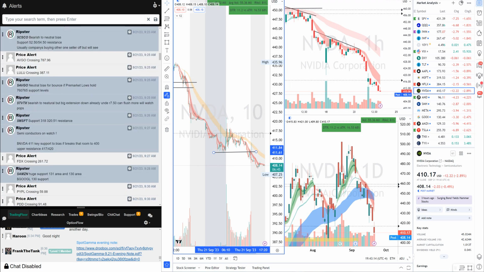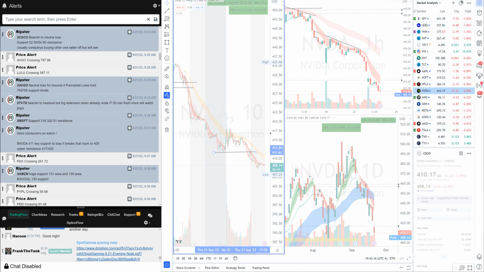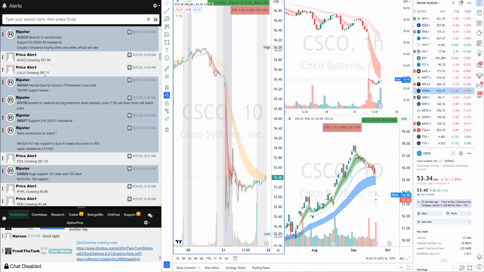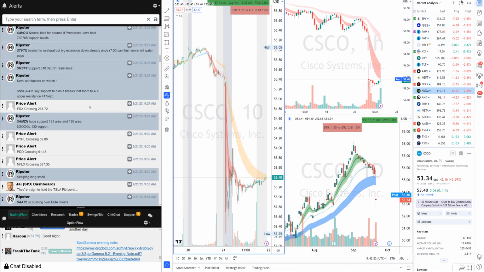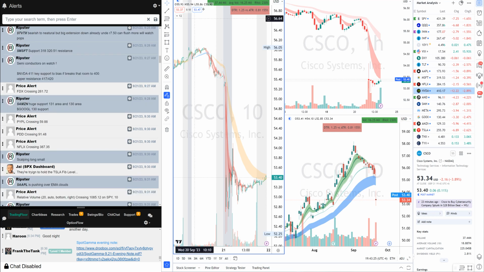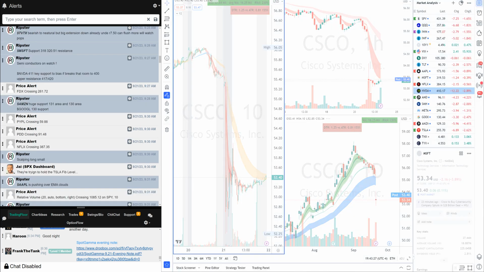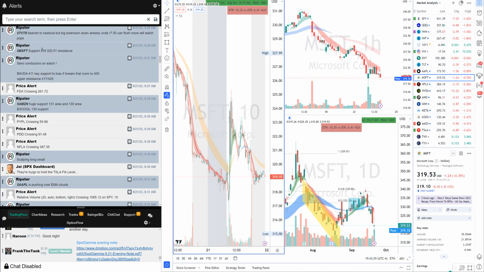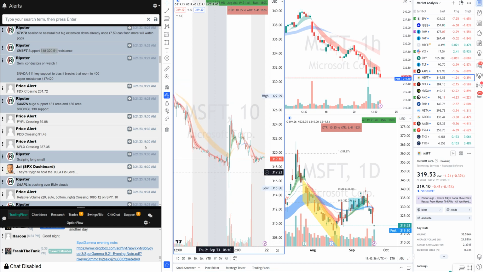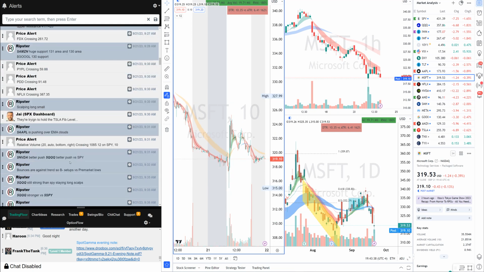I was bearish biased on Cisco, but I did not focus on it, even though it faded after the bounce. You can see bearish to neutral bounce. Microsoft was relative strength today. The support I gave was 318. It reclaimed the 318. B minus setup. I didn't take that trade. Some people were in that.